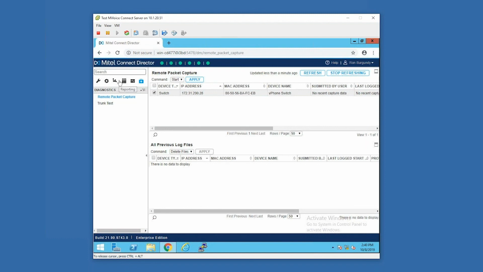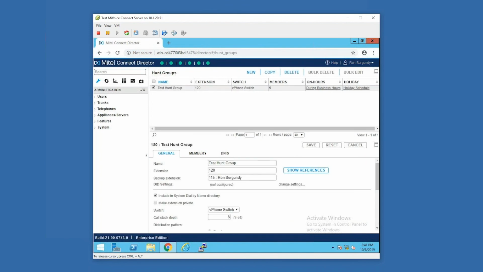Again, the biggest thing is everything is pretty much still the same for the folks who are used to the 14.2 platform, but just a different look and feel. I guess the last thing I will mention here is this little search section here. So I mentioned the one search section where we can hit star and jump to anything that's defined already. Here we can also jump to different sections if we know the name of them, right? So if I know I want to go to hunt groups, I can just type it straight in here and it pulls up there. So again, that's just something a little different in the MiVoice Connect system, but all the same functionality, just in different places.